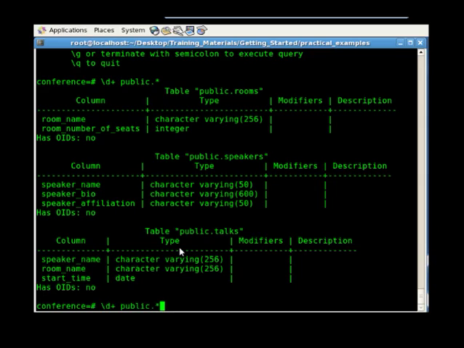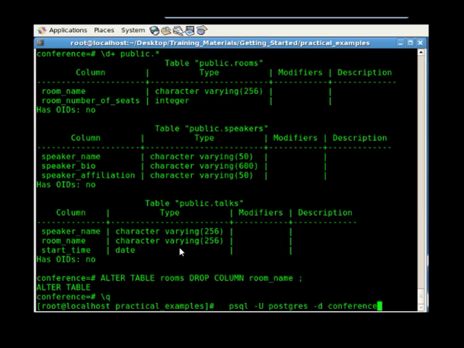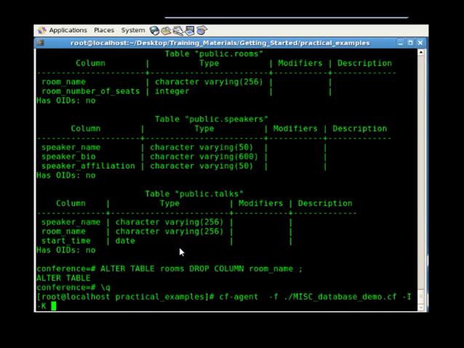Now what I'm going to do is I'm going to mangle one of these tables, and I'm going to drop one of the columns. So I'm going to drop the room_name column from the table rooms. So let's say that's a DBA goof. And now CFEngine runs every 5 minutes.